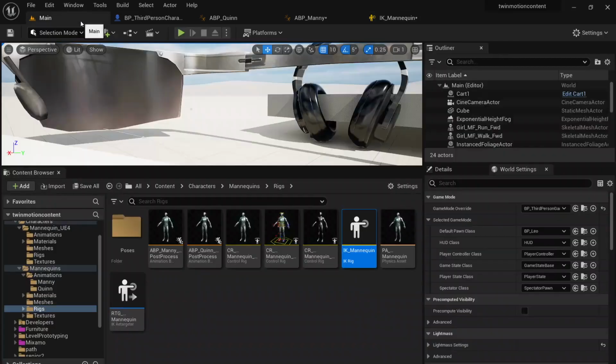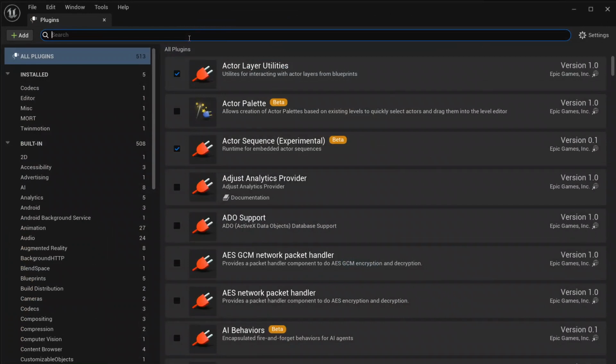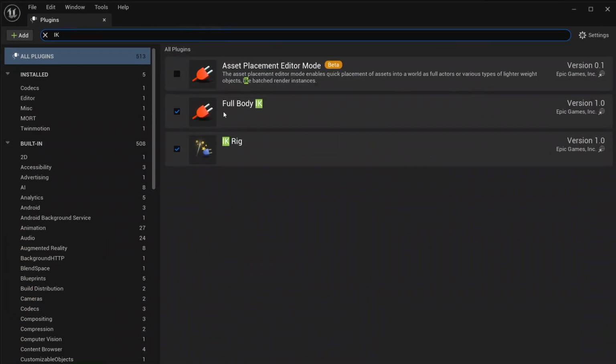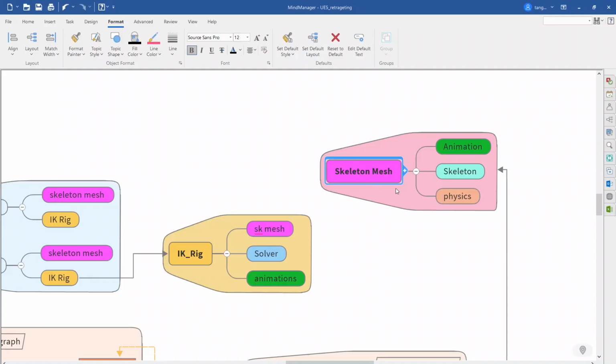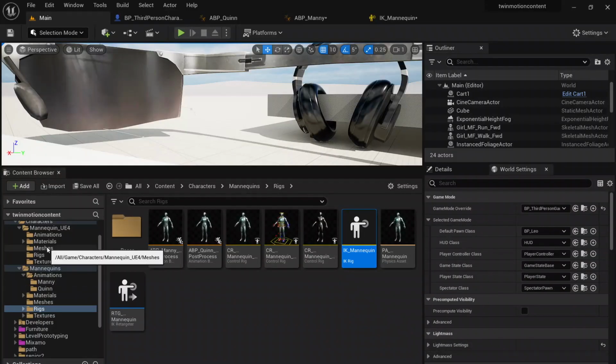By the way, in this version of Unreal, I just want to make sure we cover that full body IK is already an activated plugin. That's the reason you have all the solvers library available for you. So I think that is about skeletal mesh. Oh, I haven't finished that part yet. Let's go back here.